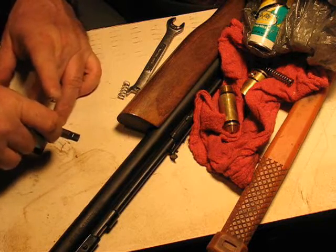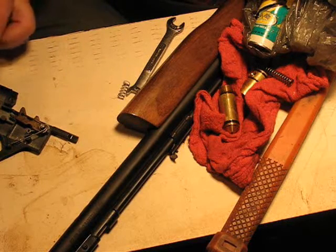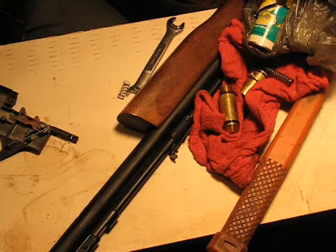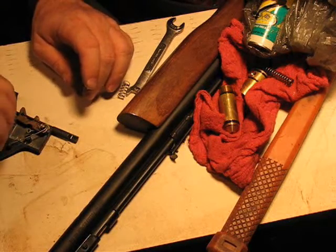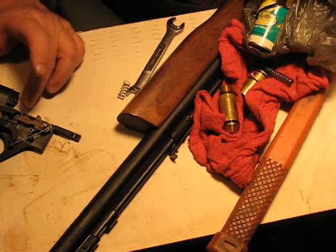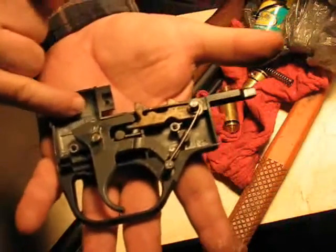Now, one thing I didn't mention, and I will now. I was thinking about it earlier and I forgot about it. But don't forget, you heard it here. If you are interested in having an air conserving pumper, if you do this mod of cutting the interlock off, that gives you the ability, because see, it rides. Hang on a second. See, that piece rides up in there, up in this area behind the hammer spring.